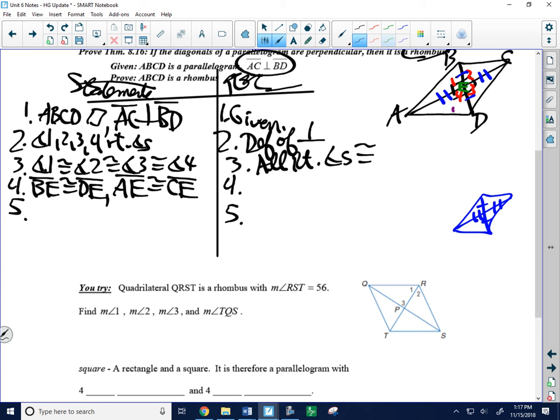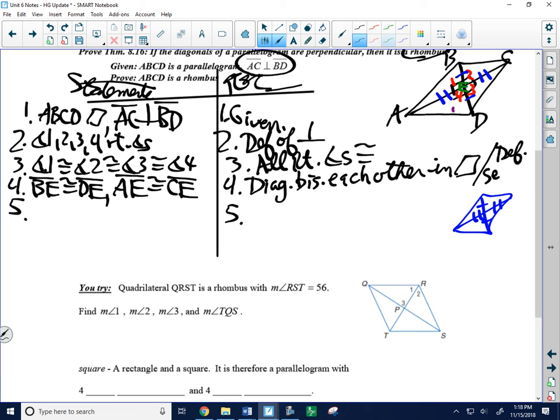So I have to name the parallelogram property. I'll say diagonals bisect each other in a parallelogram. Now, technically, I also use the bisect definition. So if it's already there, I'm just going to put slash definition of segment bisector. I kind of did two in one there. It's the property I was using, but then the definition of bisect says the segments are congruent.